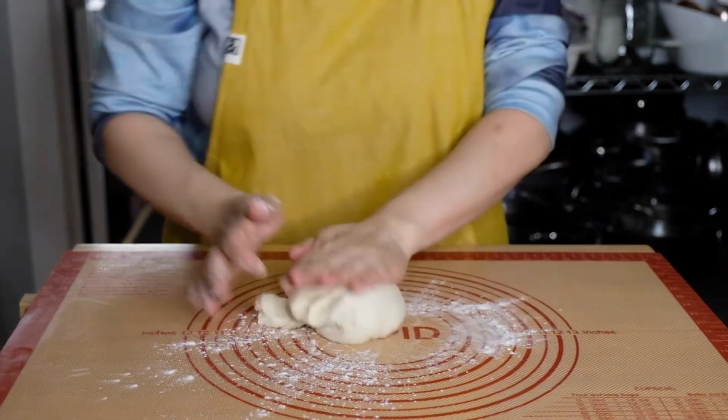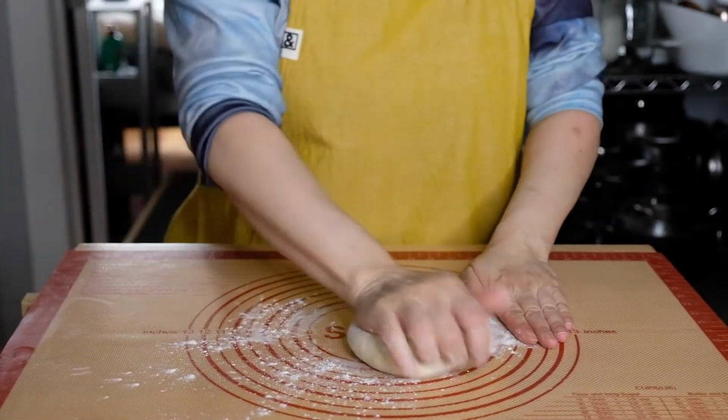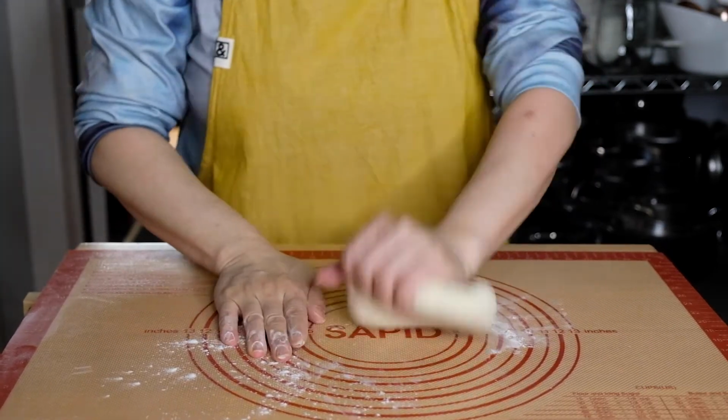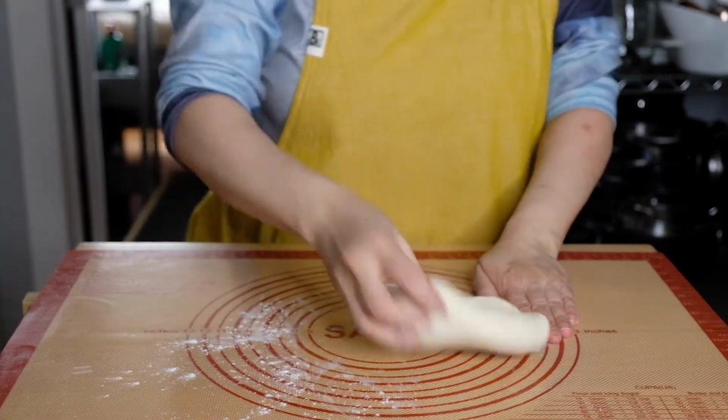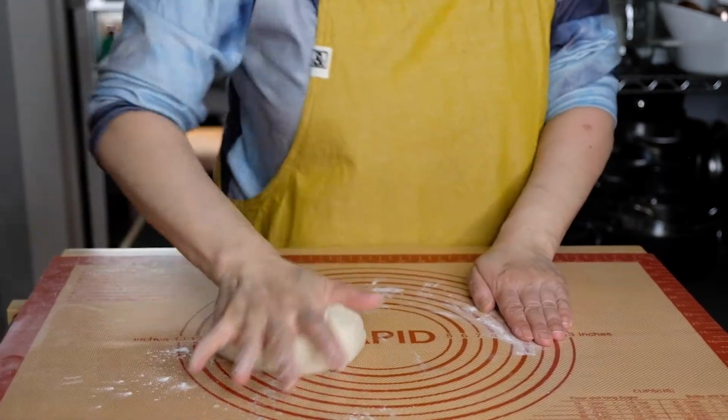We're going to give this a nice little knead for about 5 minutes, or until you get a nice, soft, bouncy dough. This is a great way of taking out any stress or frustration. Just give this a nice knead, and when you press on your dough, it should bounce back.